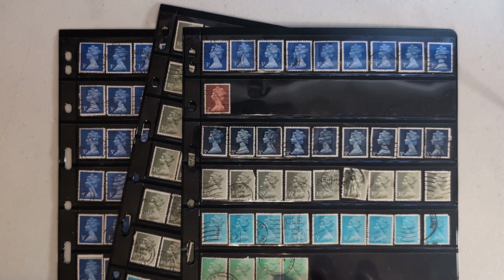So this series of stamps was designed by Arnold Machin, and it is a simple sculpted profile of the Queen, and there is the profile of the Queen and a denomination, and they are almost always in a singular color. Arnold Machin was a sculptor, an artist, and a stamp and coin designer. His design for the effigy of the Queen was approved by the Queen in 1966 to be used on what we now know as the Machin series of stamps.